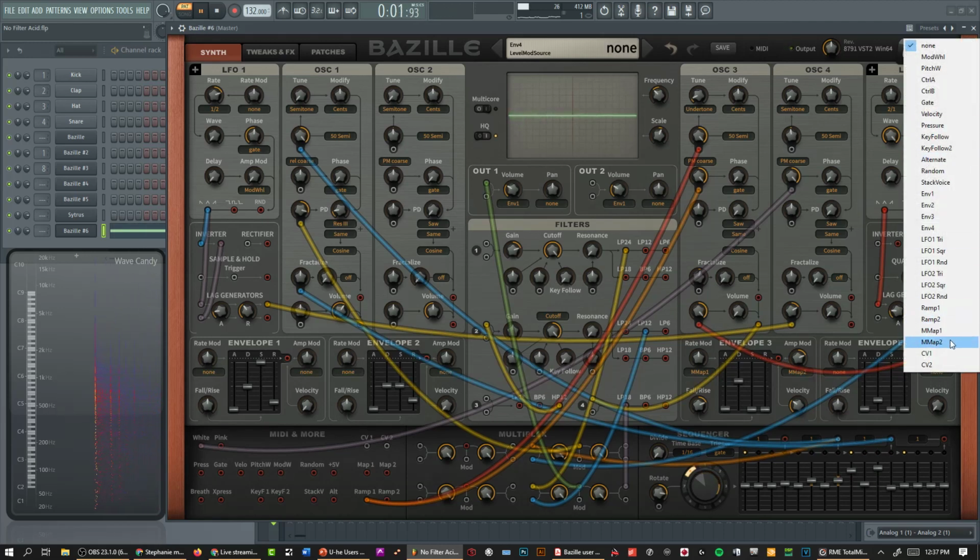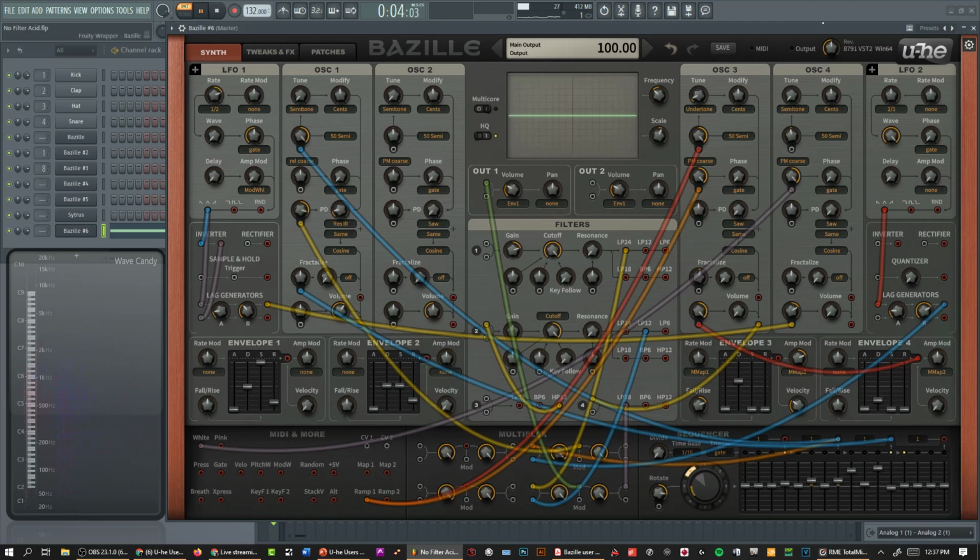I don't know why I can't get sound out of the modulation right there.